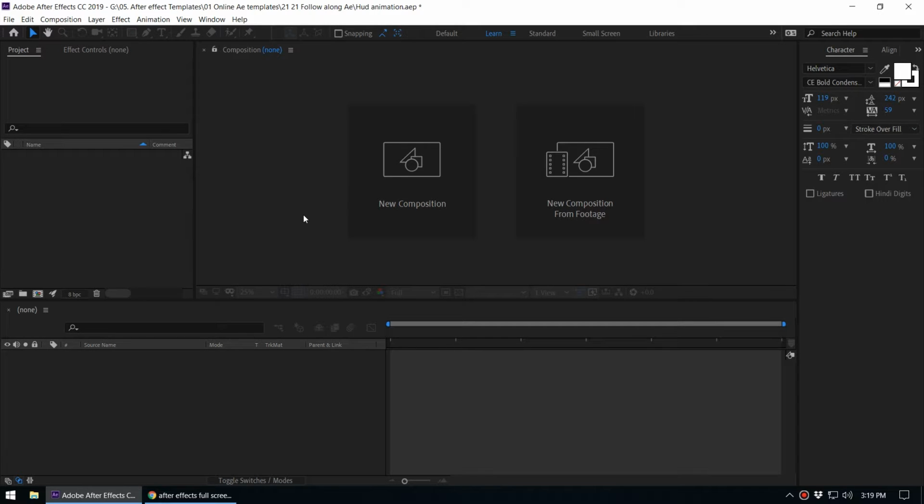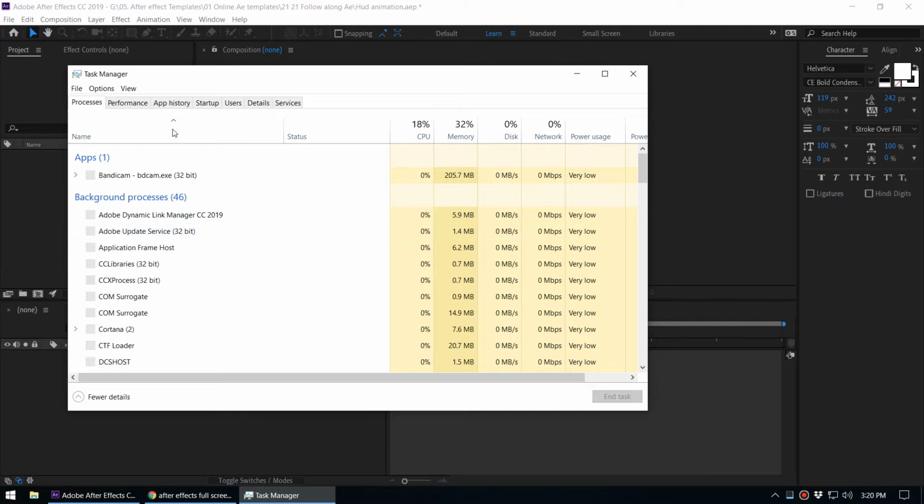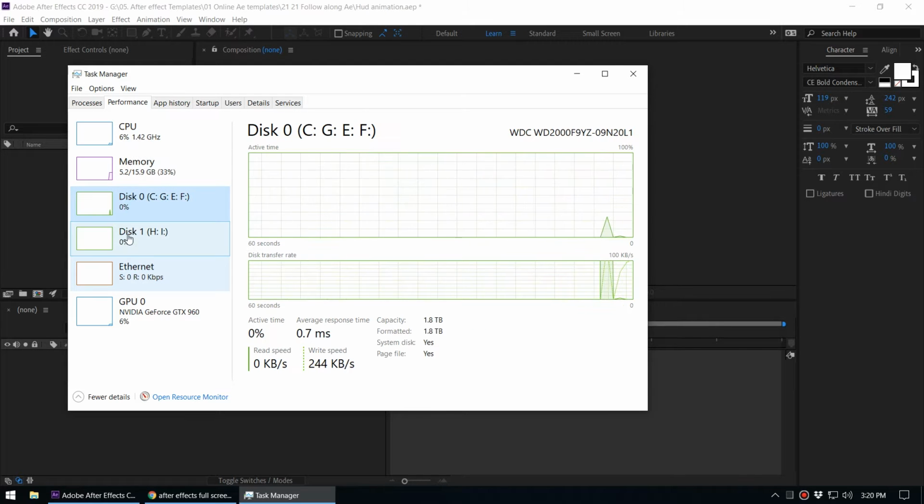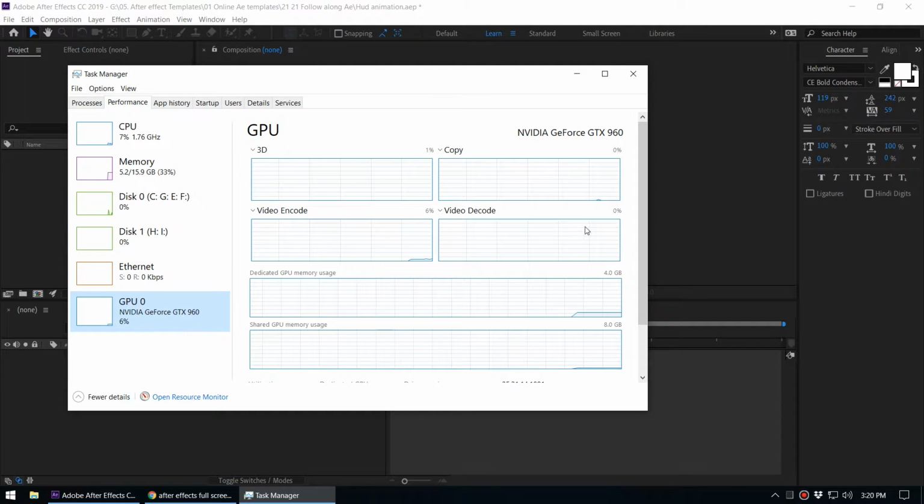So another thing is when it comes to this kind of composition work, you need to have a really good workstation. If you have a laptop with about Core i5 or something, you can get started with the software. But if you want to do more professional work, you need to have a professional workstation with multiple cores and lots of RAM, right? So you can see my workstation, and as well as you need to have a really good graphics card when it comes to advanced things.